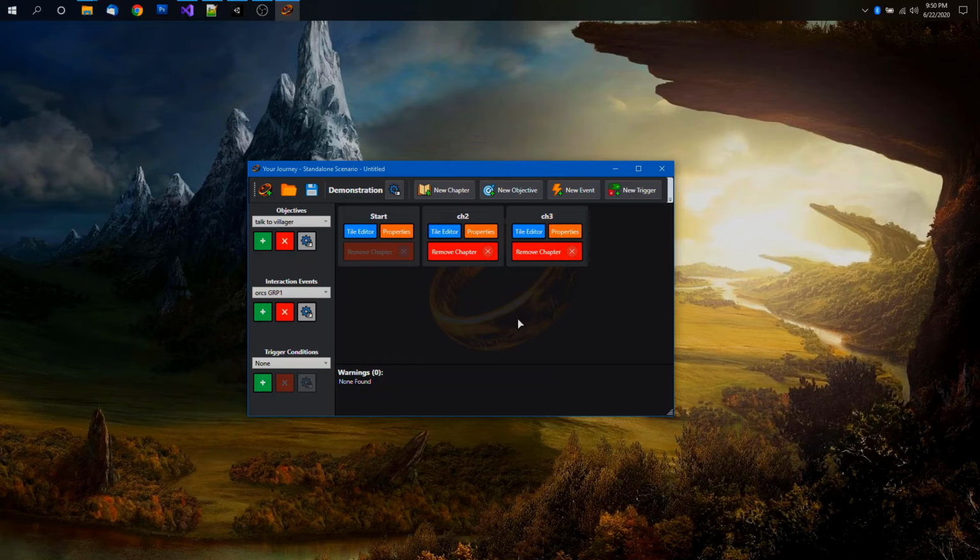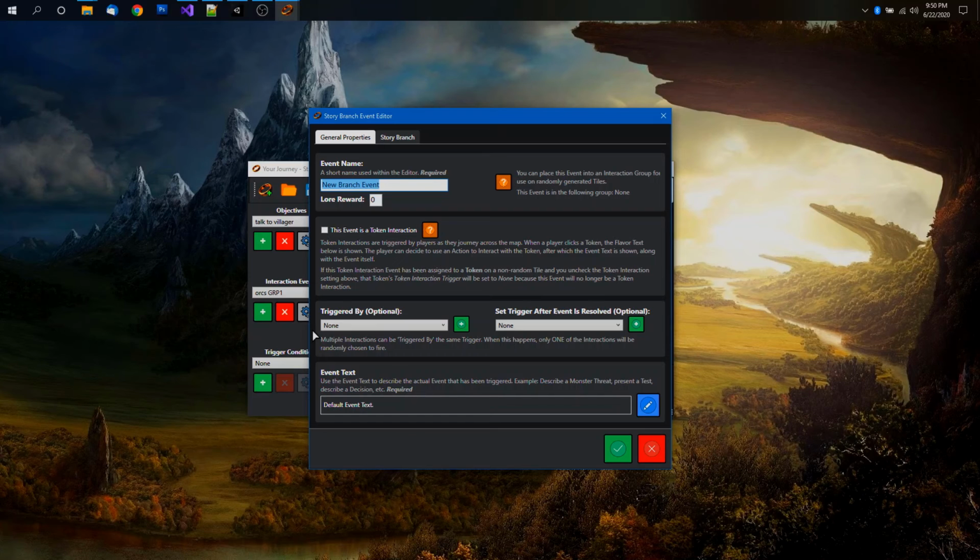Let's go ahead and create that interaction token for the market. This is going to be a branching interaction, so you'll be able to see how this works. This is the one where it tests whether a trigger has been set or not, and it will fire additional triggers or interactions based off of that. I'll go ahead and call this market.